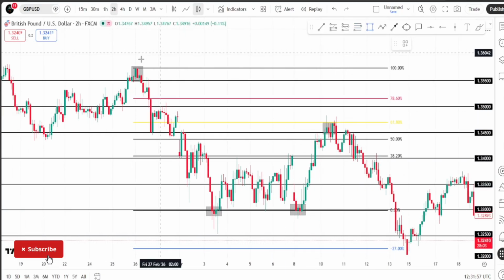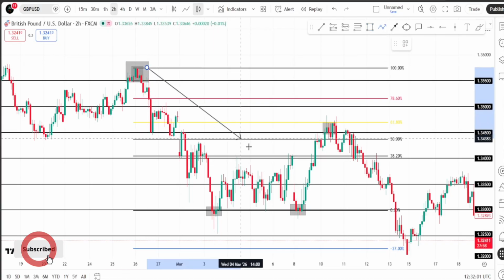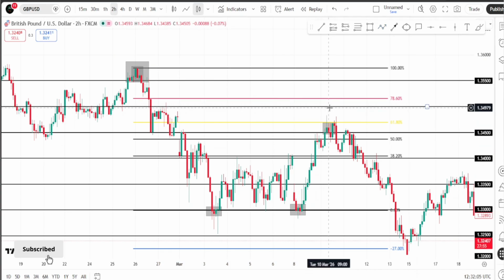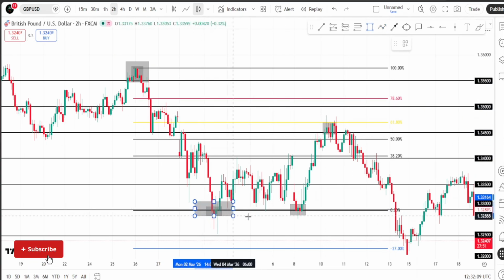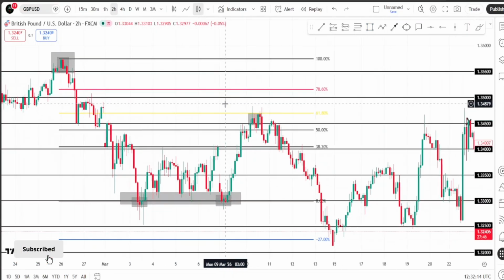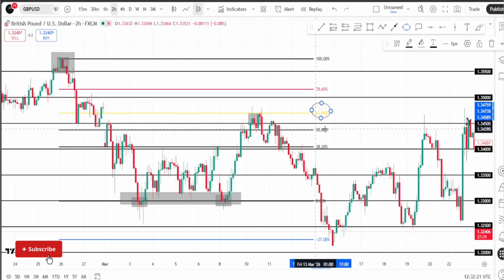All right, so the push started from here. You can see there was a retracement down to this area before they pushed to the upside. Because we are looking for a sell, you draw it to this zone. That was where price got to before the retracement. And we are looking for the trade entry around the 61% or the 50% or the 38.2%.